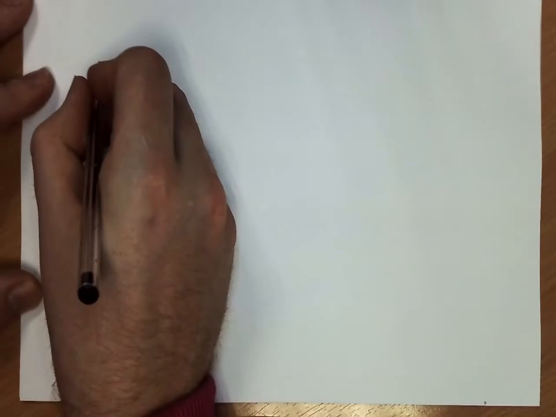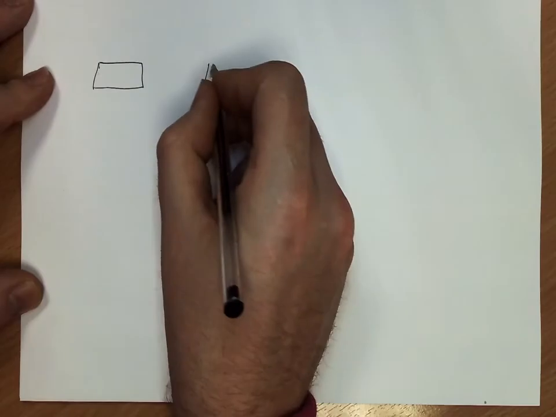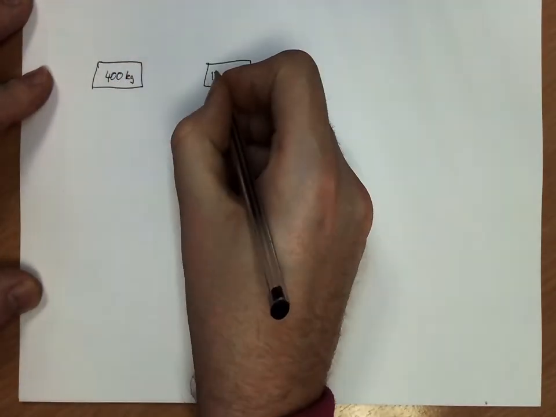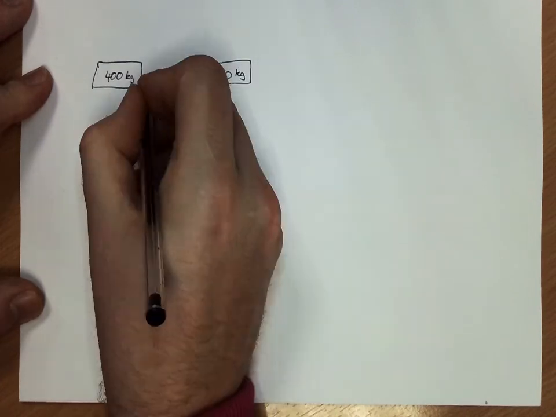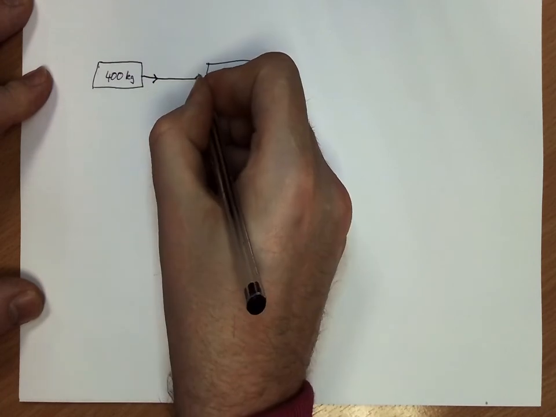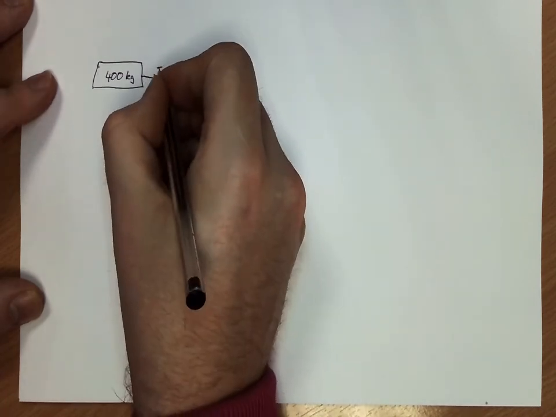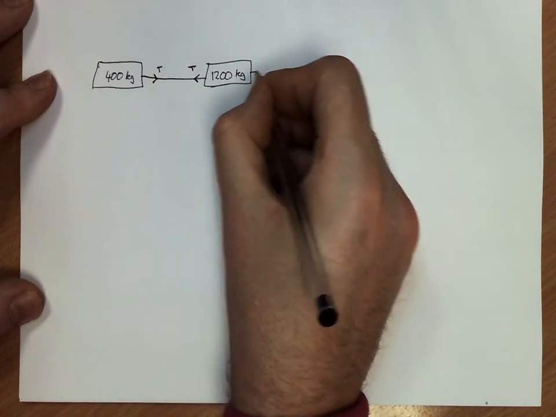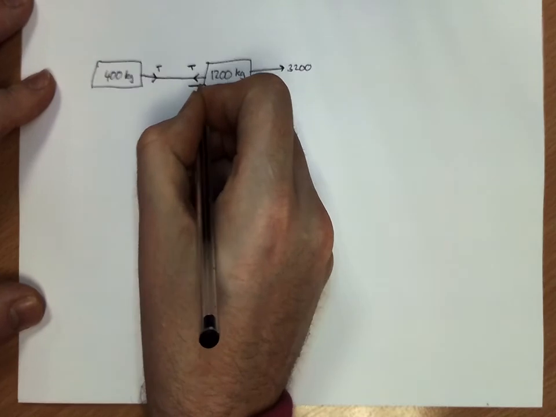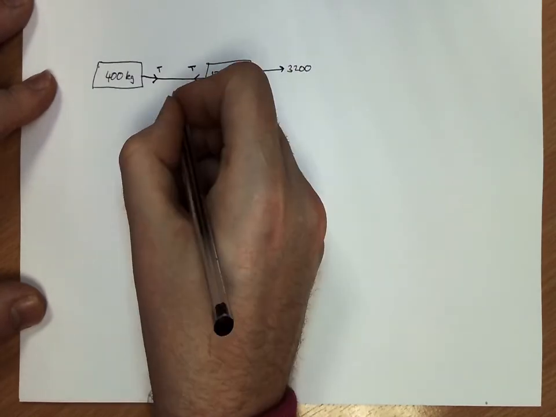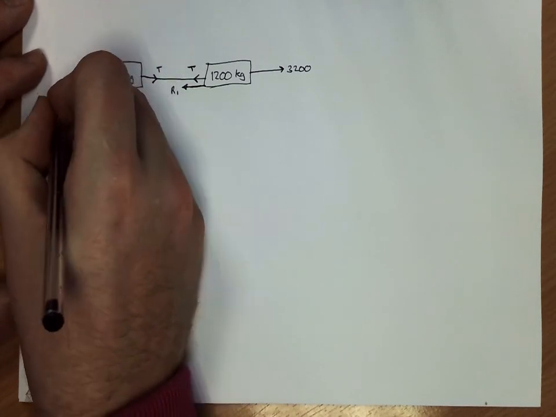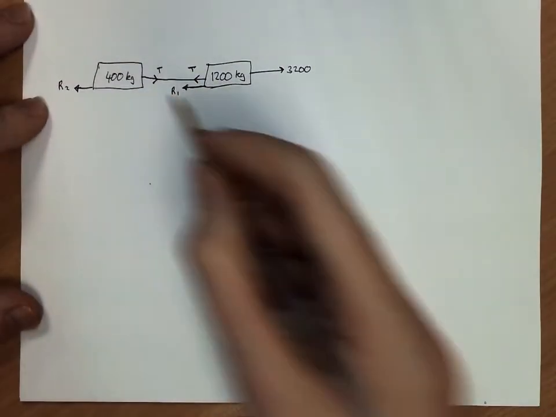So in part A we're going to want to draw our car and trailer, and we're going to put our masses of 400 kilograms and 1200 kilograms. They are attached by a rope. That rope is going to be pulling the trailer forwards and it's going to be slowing the car down, so pulling it that way. And I'm going to call this T. There is a driving force which is going to go this way at 3,200, and we have a resistive force coming this way which I'm going to call R1, and a resistive force here which I'm going to call R2. Remember that R1 will be 3 times bigger than R2.